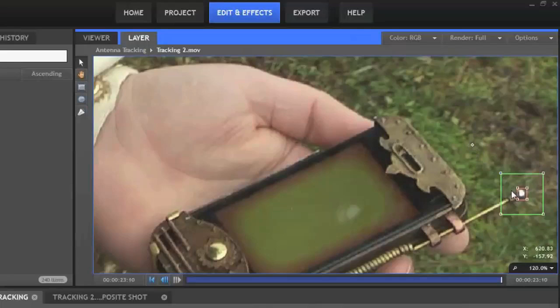As HitFilm goes through our footage tracking the contents of the red box, it will record the exact position of the feature offset for each frame, and this is the information that will be used when you apply the track. So moving the feature offset can be very useful when the location in the frame to which you want to apply an effect has no features to track. You could track a clear feature elsewhere in the frame and then adjust the feature offset to the position where you want to add the effect. For this particular track, we'll go ahead and just move that back to the center.